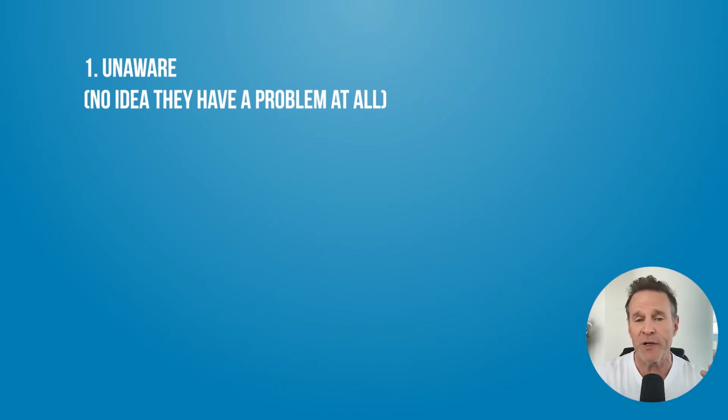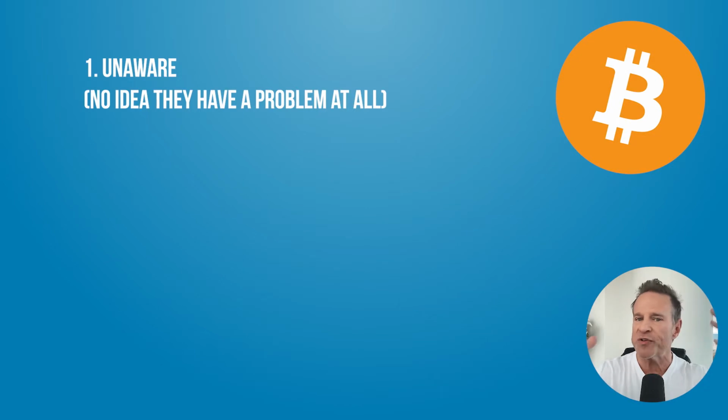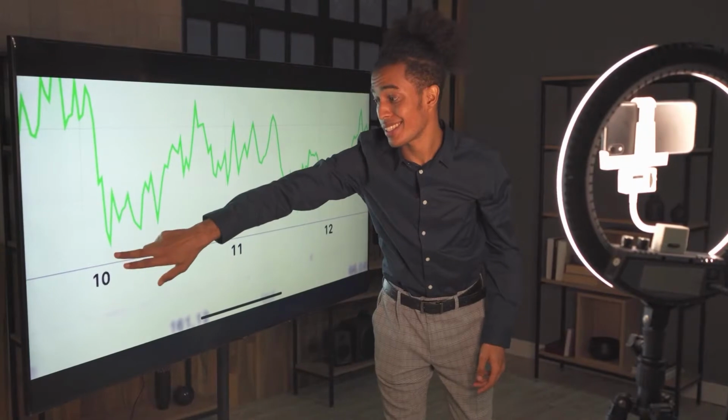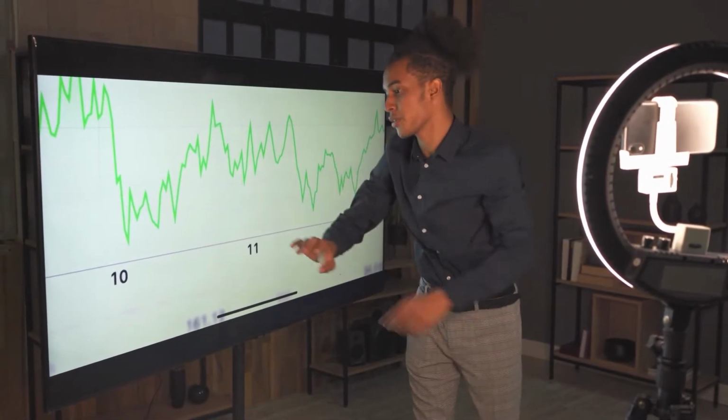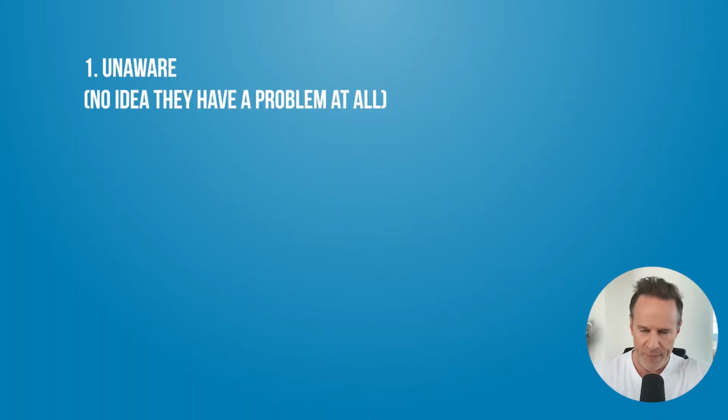They are absolutely clueless when it comes to what you're talking about and what you're selling. So an example of this may be somebody who has never heard of cryptocurrency before. Think back to the very first time you ever heard the term cryptocurrency, and you're watching a VSL or a sales letter, and this guy's going on about this stuff called cryptocurrency. So obviously, this guy needs to approach this from a much, much higher level of less specificity. He can't go into the 15 things every crypto trader needs to know because you're not even going to know what he's talking about. So this is unaware, and guess what? There's a whole lot of your audience that are completely unaware. They have no idea they have a problem at all or what you're talking about to solve it.